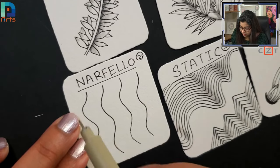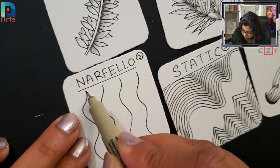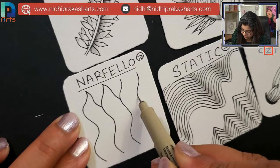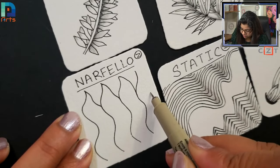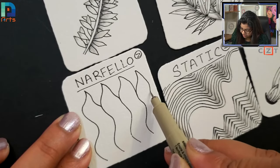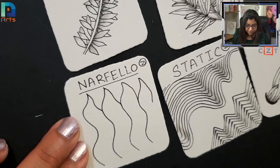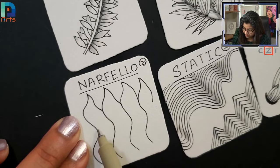After this, where you see the hump of the second line, we are going to join this top to this hump. And maybe we can draw here, I'm just assuming here is one line, so I'm just leaving it like that. This is the second step. After that, we are going to join this triangle here.